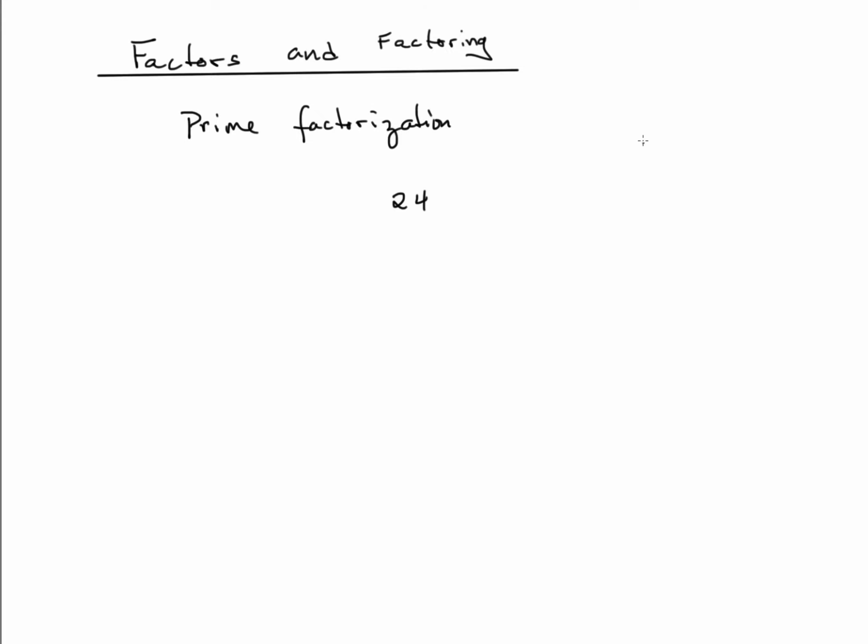Now to do this, I'm going to use a prime factor tree. Let's write that down in a different color over here. I'm going to use the prime factor tree method. And the way this works is I'm going to constantly branch off of the 24 with numbers that divide the top one. So an example would be 6 times 4. Now you can take any two numbers that when multiplied together give you 24. You could have started with 2 and 12 or 3 and 8. I happen to choose 6 and 4.